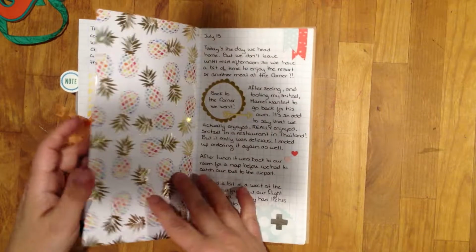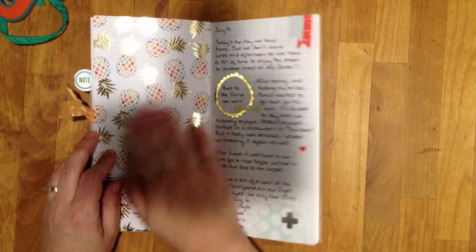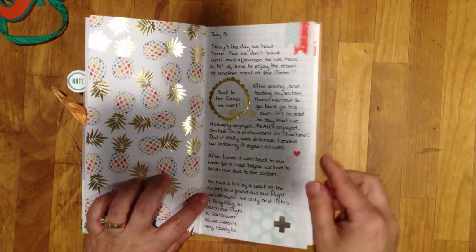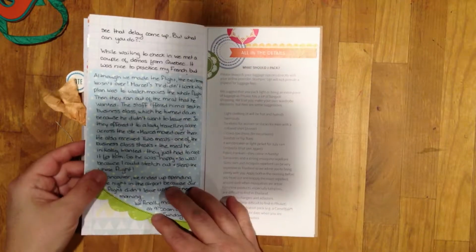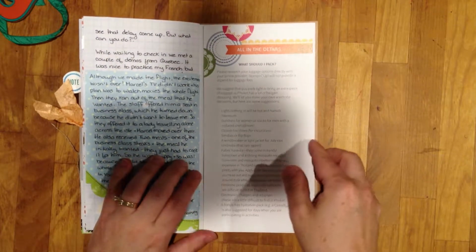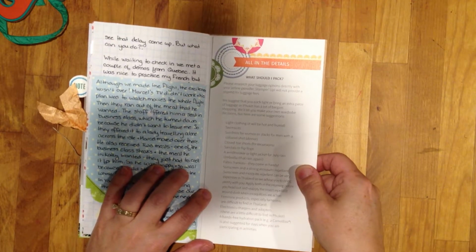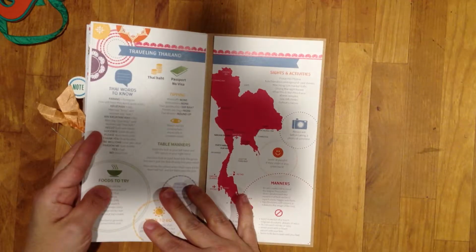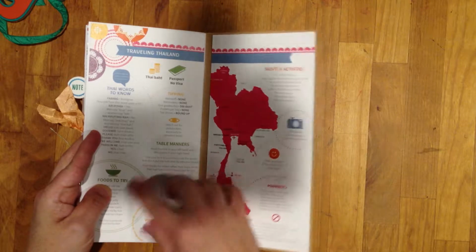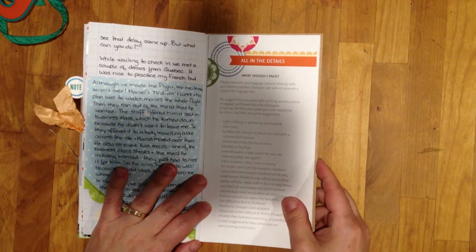And some more journaling, lots and lots of journaling. And again, I just love this pattern paper, so I couldn't do anything to that. I just wanted to leave it as is. But I did pull the gold onto this page as well. And then more pictures, lots more journaling. And then these were some of the pages that were in that itinerary book, so it just had included some information. So I wanted to include that in there because it's got some interesting points that I really wanted to record or have available, and what should I pack and things like that. I thought it was cute.